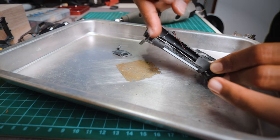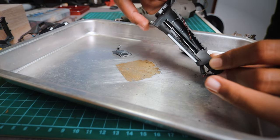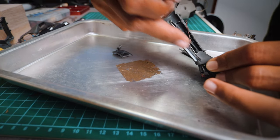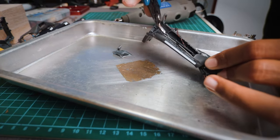Okay, so there's your LED panel. I'm gonna try to get this LED panel cover, LED cover, or whatever you wanna call it. Okay, let's get this fella out.